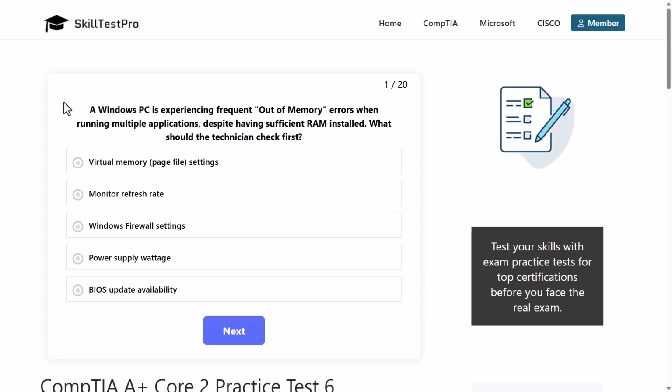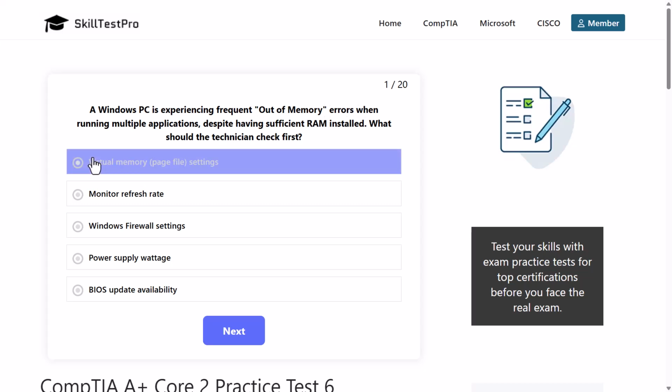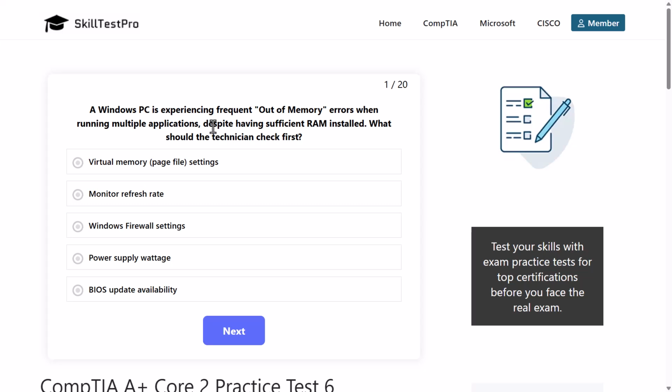And the first question is: a Windows PC is experiencing frequent out-of-memory errors when running multiple applications, despite having sufficient RAM installed. What should the technician check first? So we are having an out-of-memory error, so we don't have any memory in real time, and we have good or enough RAM installed on this particular computer.